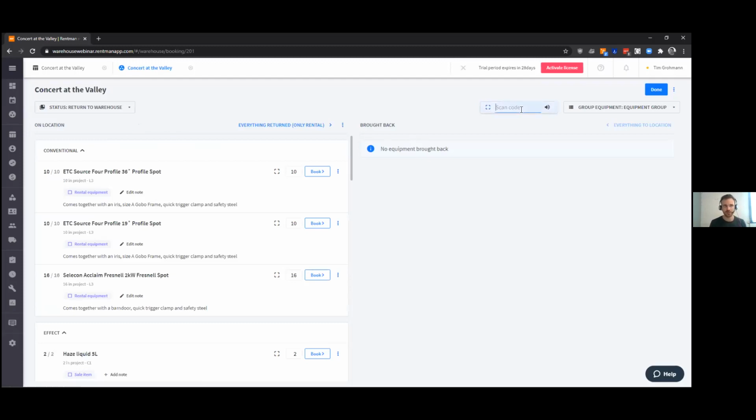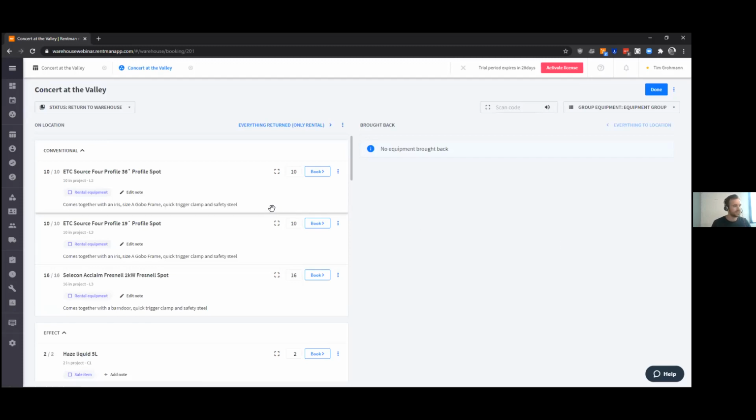You have your scanning option right here. Connect your scanner, book things back. You can do it individually by just dragging these over. And you can also easily just click on the book button right here. So again, you have a multitude of ways of working here. And of course, the app, I know I keep on saying that, but it is super essential. You could have someone working on their PC and then 3 or 4 guys running around the warehouse, scanning these items back in and putting them back on the shelves.